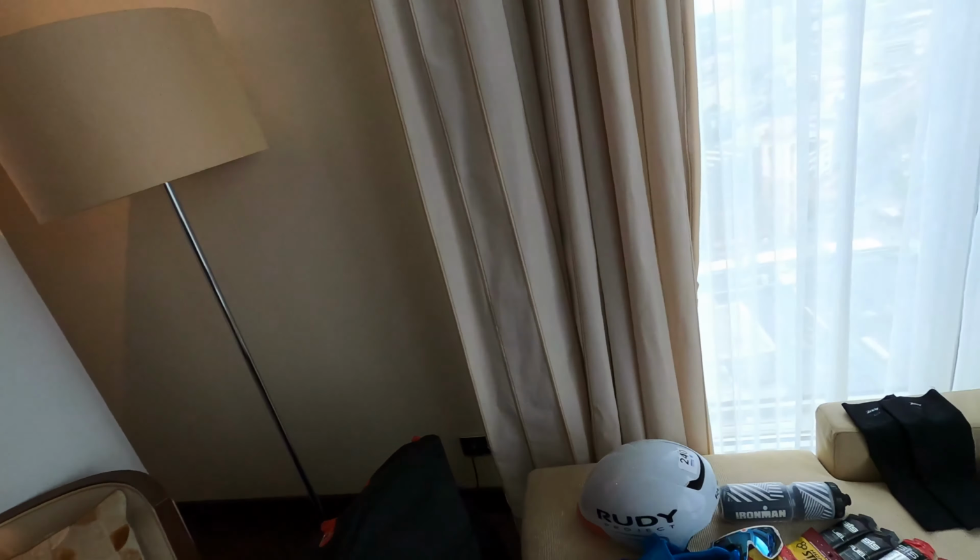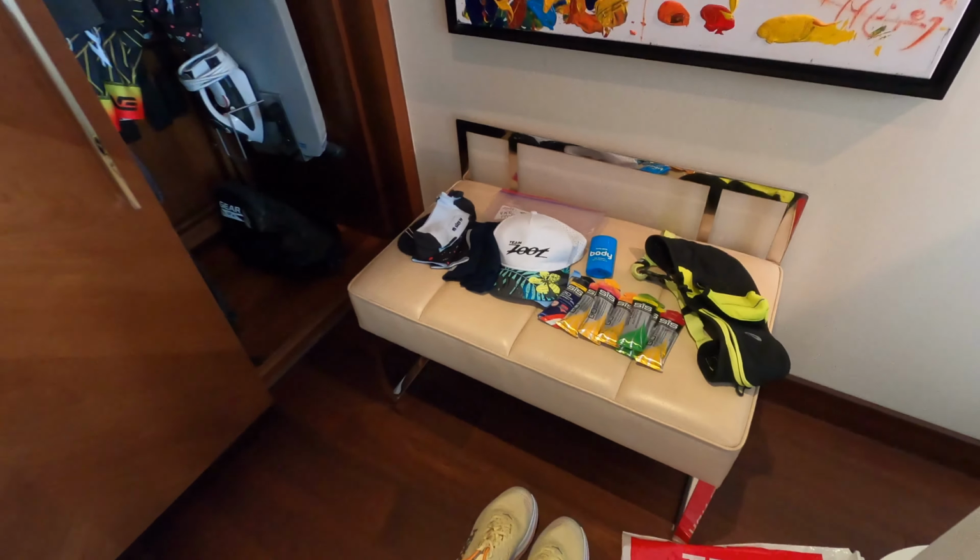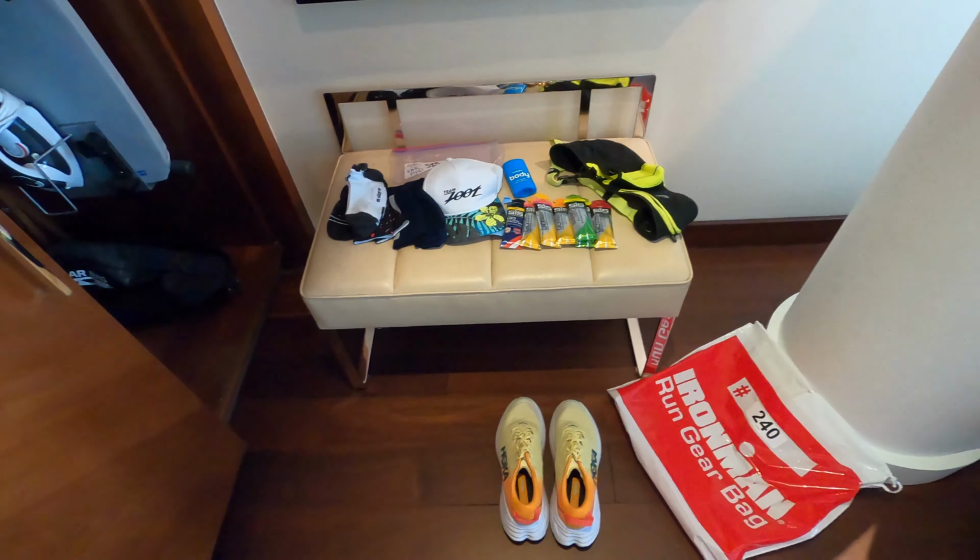Good morning, everyone. This is the obligatory race check-in video to see what exactly is my kit. I'm going to share with you what I'm planning on for race day. As you see here, this is the bike, including the bike nutrition. I'll explain a little bit what that extra bottle is there for. My swim stuff, and then also over to this side, my running gear that I'm going to be doing.